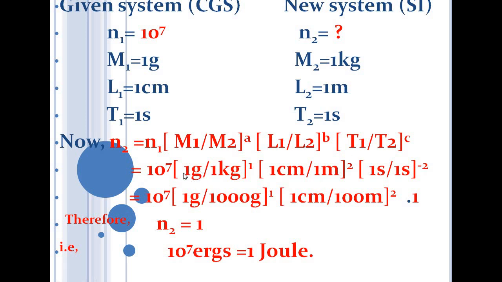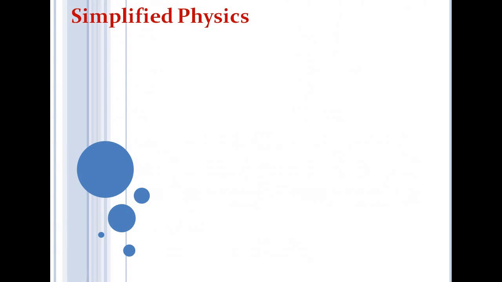It doesn't matter whether you are converting from CGS to SI or SI to CGS. You can convert 1 gram into kg or kg into gram. What if we change gram into kilogram? It's 1 by 1000 kg, kg cancels, and you will get the same result. Just in a similar way, any conversion can be done, which in fact depends on mass, length, and time.